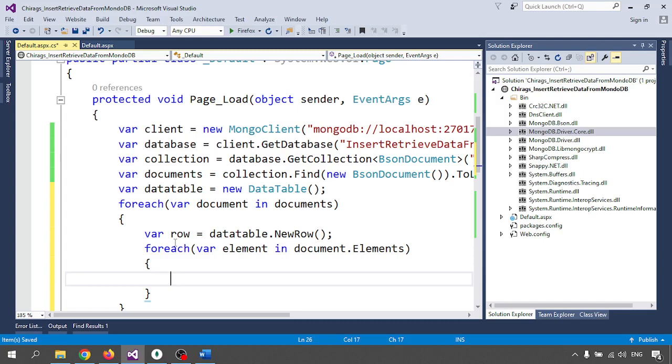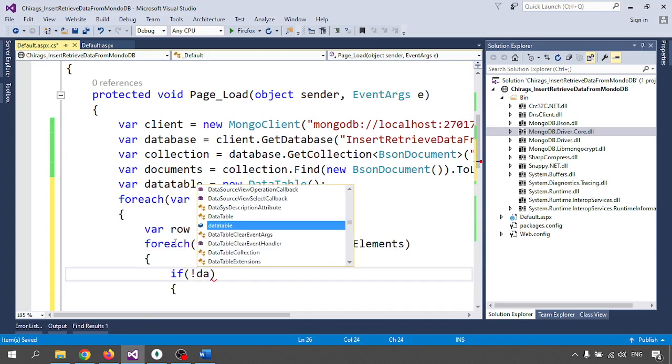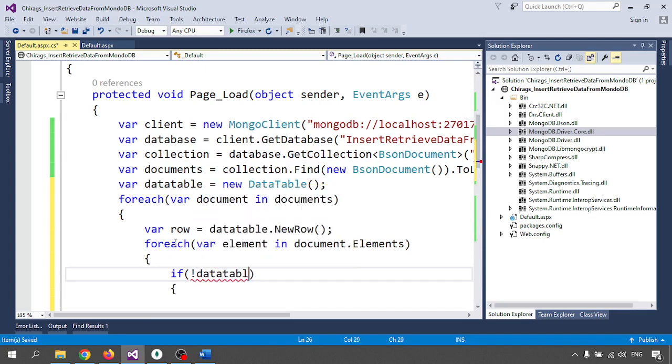Now I am going to check the columns. Data table. Okay. So data table.